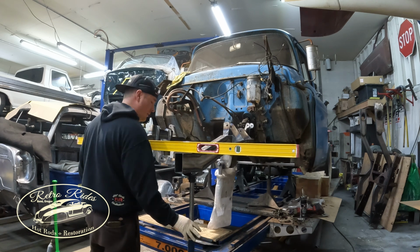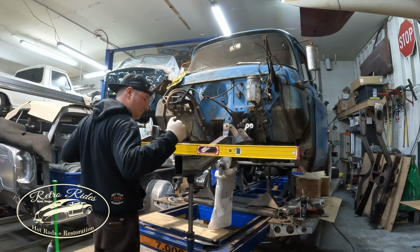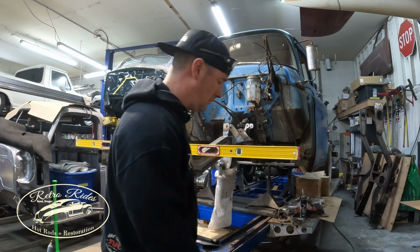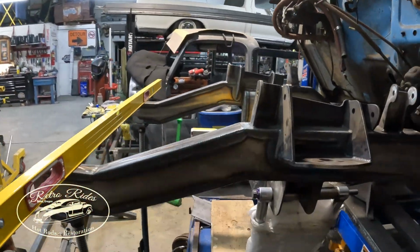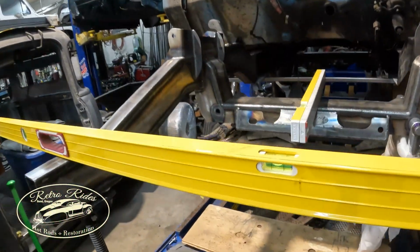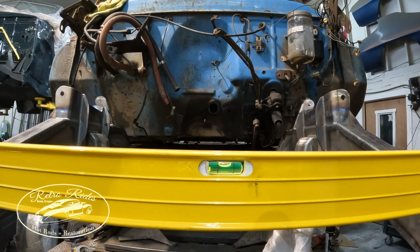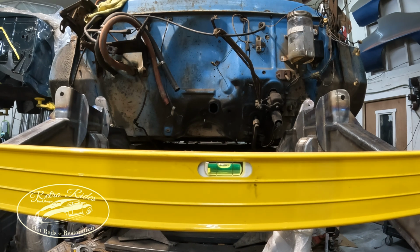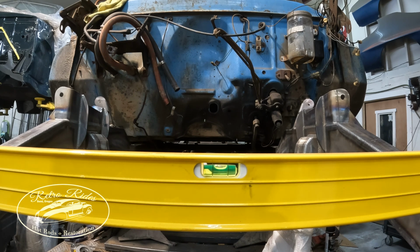Keep an eye on my bubble. Ooh. Yeah. All right, so you can see for the front to back parallel, pretty much right on the money there. And then for this guy, looks like I need to go passenger down. So bring that down a little. Come on now. Get close, a little bit more. That's all it needs. Yeah, pretty dang close.